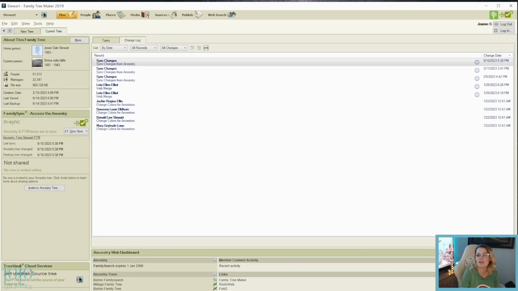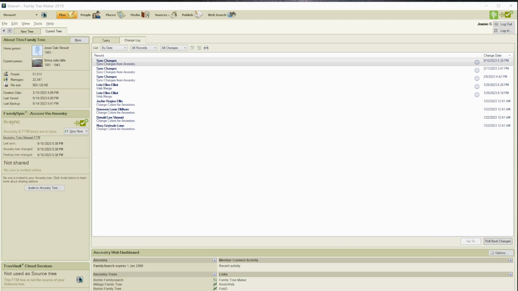Oh, you can't see it because my camera is in the way. So hold on a second. Okay, so down here you can see rollback changes. That's where you could roll back changes. So that was a little quick tip for you too, if you didn't know that was there.